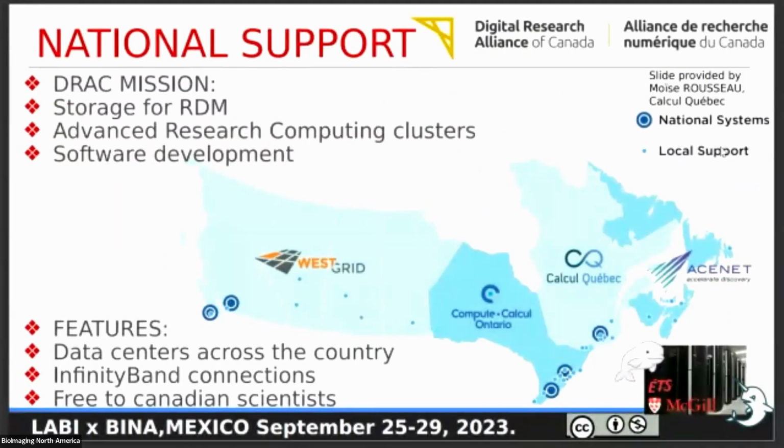Now, luckily, the Canadian government did organize a national infrastructure to assist this. And this is called the Digital Research Alliance of Canada, or DRAC for short. The mission of this organization is to provide support for all the research activity. So we have storage capacity for research data management. We have advanced research computing clusters, and they support software development.